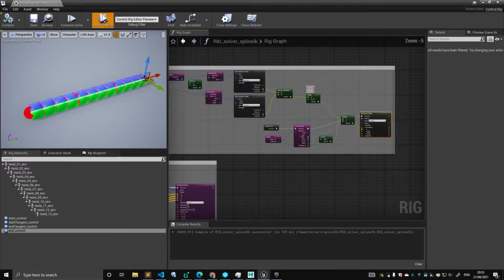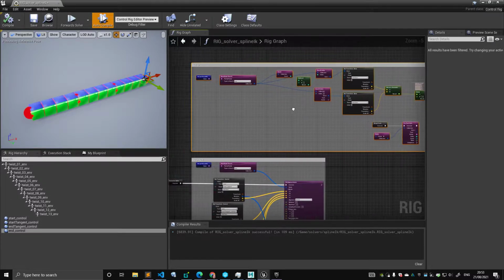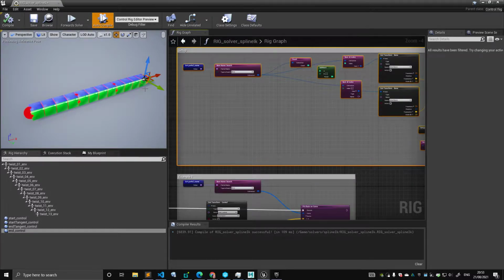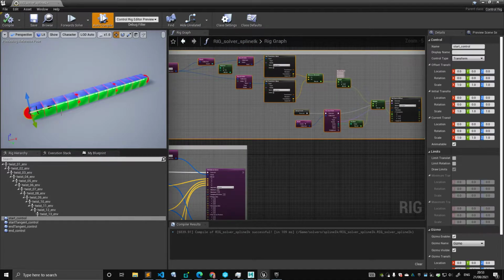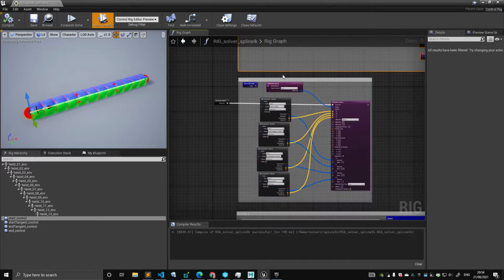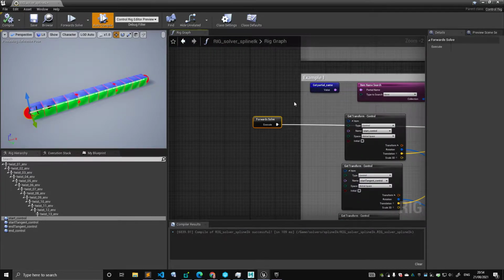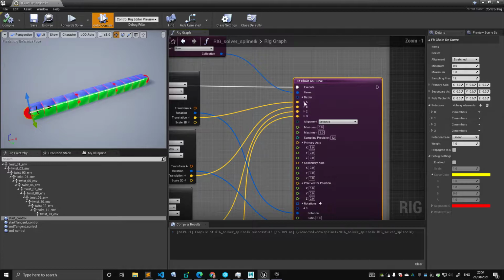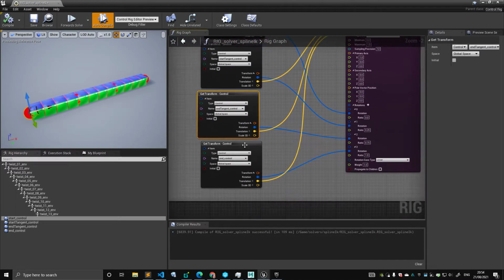That's the setup. Again, I like to procedurally place the controls as much as I can, so I can reuse them. So if these were like 25 joints, it would be the same. They will still be correctly placed along the way. Why 4 elements? Because this node, finally we arrive to the forward solve, draws a curve that is defined by 4 points. Point 1, point 2, point 3, point 4.